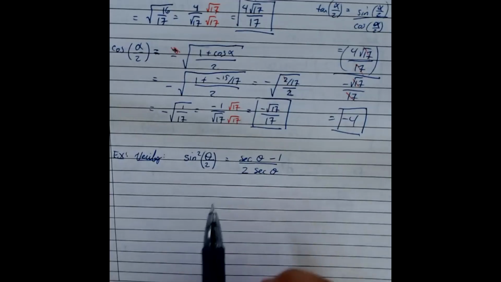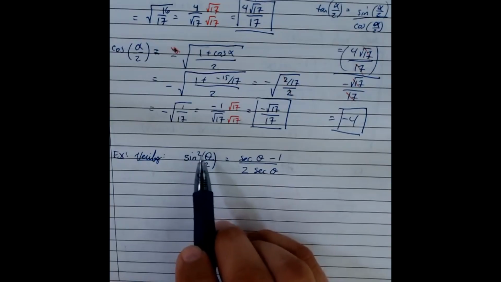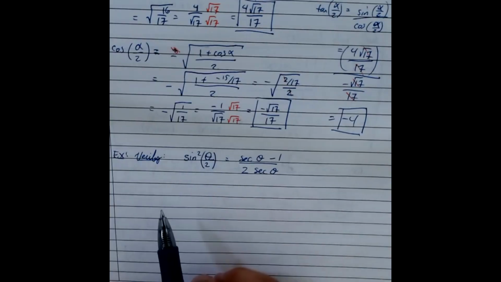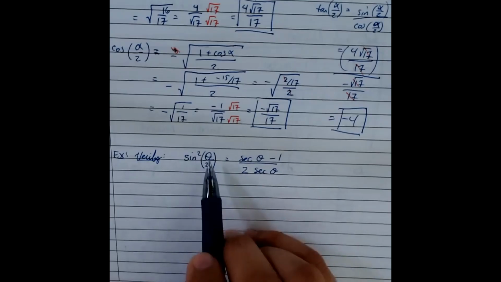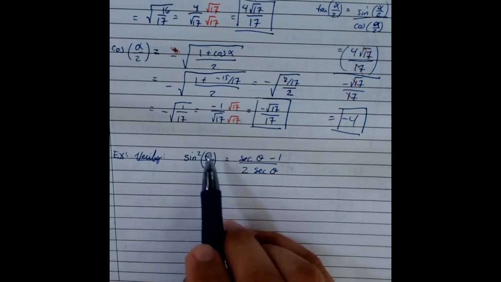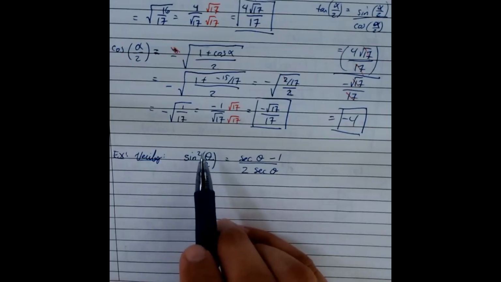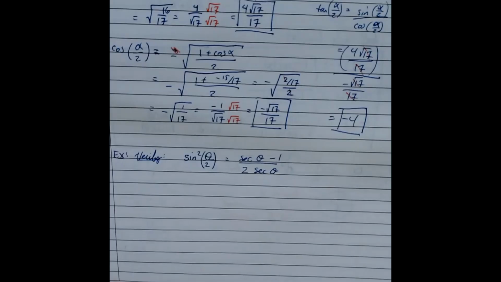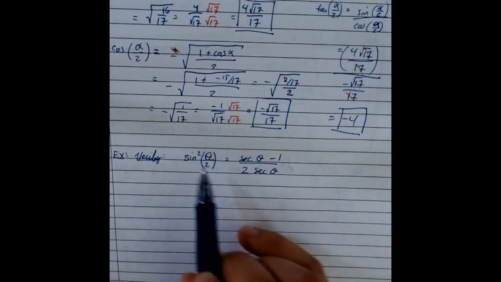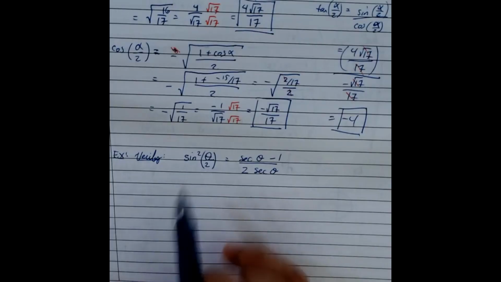All right, so here I actually have two different ways that I might approach this. I have a power of sine, which means I could use the power reduction formula to bring this power down. Or I see a half angle, I could use the half angle formula to bring this angle back to a regular theta. Remember that the half angle formula and the power reduction formula are just two different points of view of the same formula. So if you say, why are you going to choose one over the other? I'm really not. They are the same.